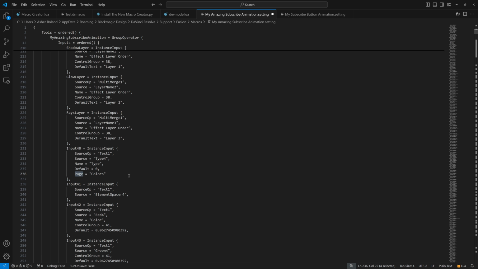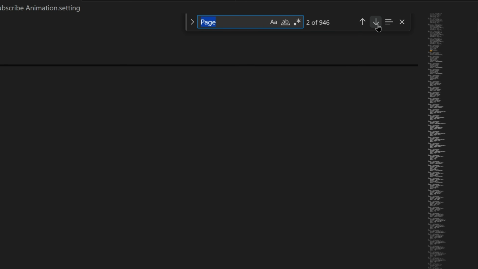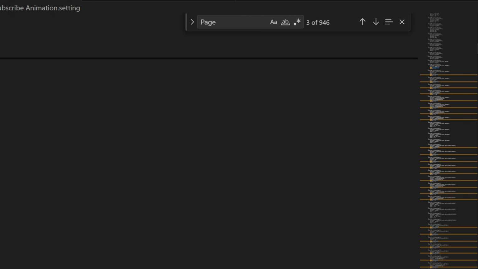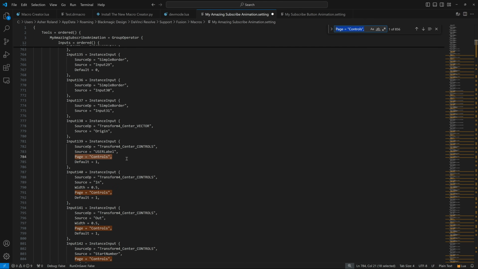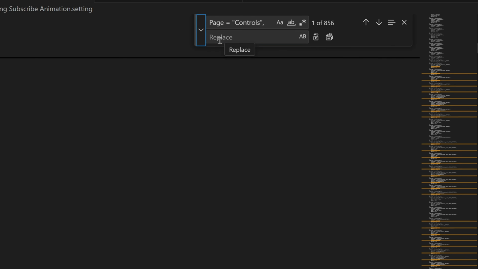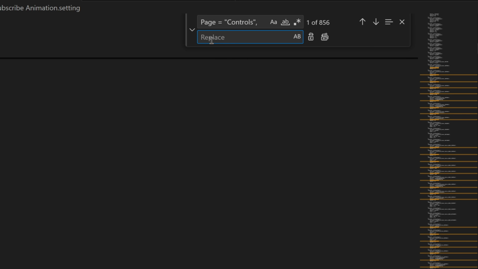And then we're going to type in a search for page. So we're going to highlight page and do a Control F. This works on pretty much any text editing software, so don't worry if you don't have VS Code. It'll work on yours probably too. It'll give you a search, and we're just going to search for the next one. If we change all of these controls page, this may not be in yours, or it may look different in yours, but you're usually able to also replace a certain string. I'm going to take this as the search, and this is what the replacement is going to be.